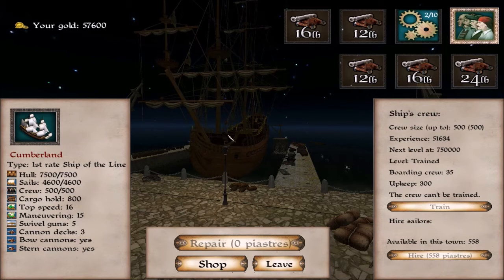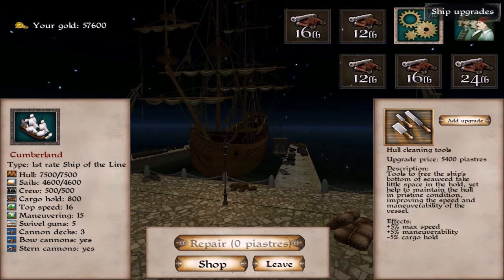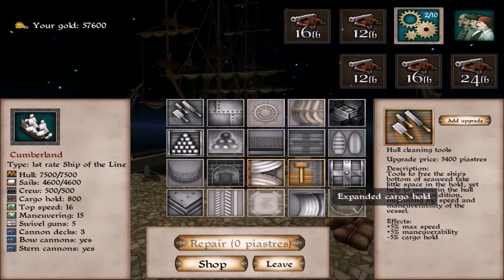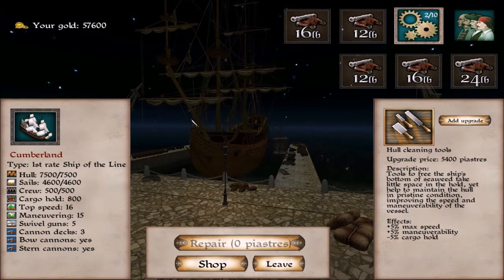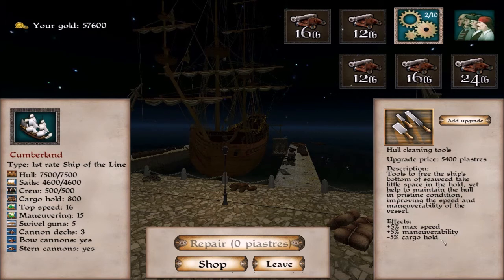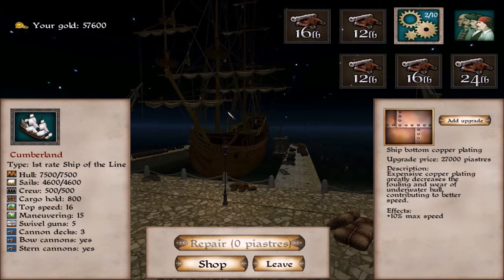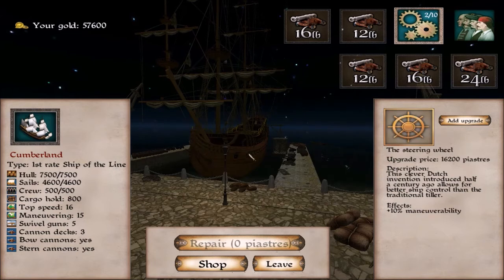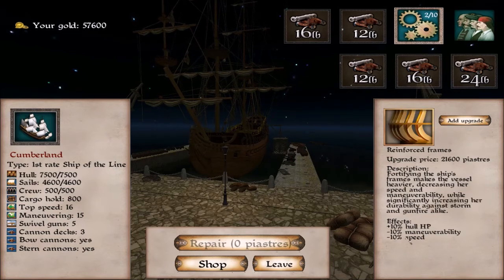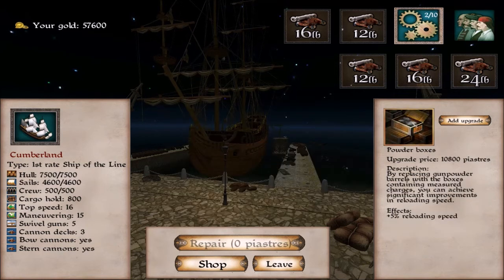Okay, so each ship now can also be upgraded with these upgrades, and you've got these right here. With the upgrades, you can click on this icon. You can see that there are 20 separate upgrades available. Each one has certain positives and negatives. Like the first one is hull cleaning. That has a positive of plus 5% max speed and 5% maneuverability, but a negative 5% cargo hold. Same thing goes for copper, which increases maneuverability or maximum speed. This increases maneuverability. This increases your hull hit points but drops your maneuverability and your speed.